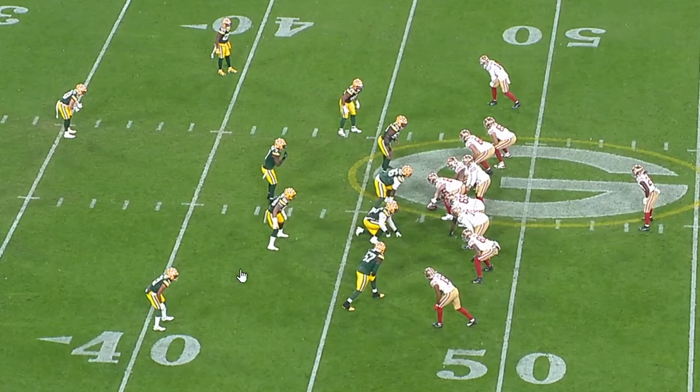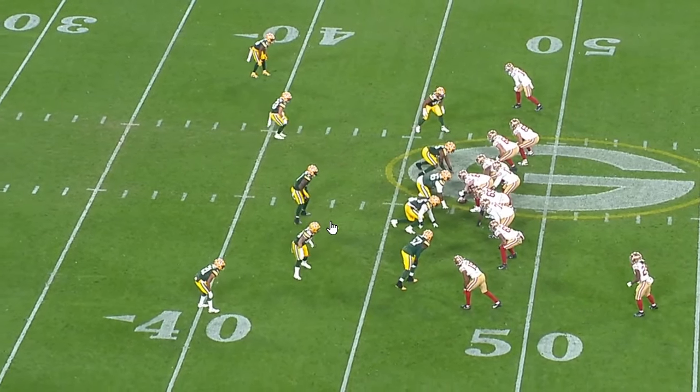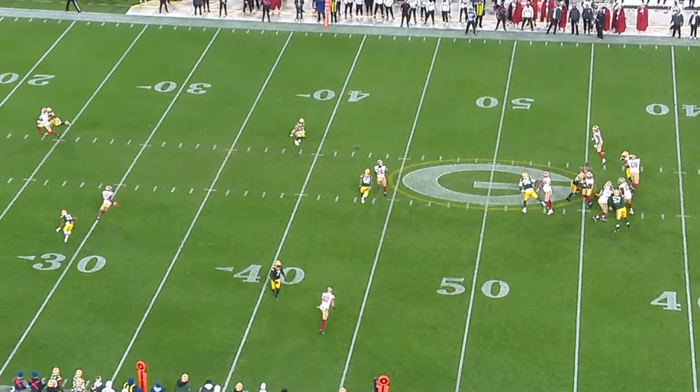Now, again, maybe he should have made the catch, maybe he shouldn't have made the catch, right? It was there. It hit his hands, whatever you want to call that, right? But either way, if he's able to have time in the pocket here, this is probably a big time play, because think about it, right? Boom, if he hits him in stride over the middle of this field, I mean, guys, think about it. That could be a 20, 30, 40, 50 yard catch and run, right? I mean, that is huge.